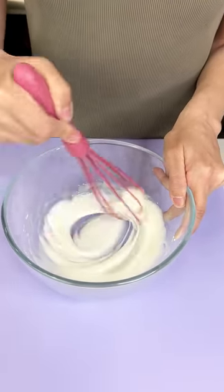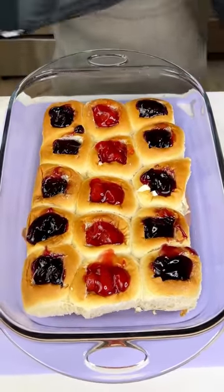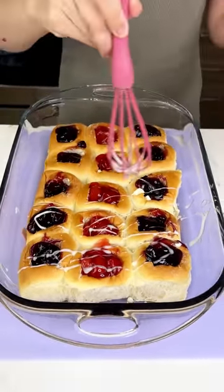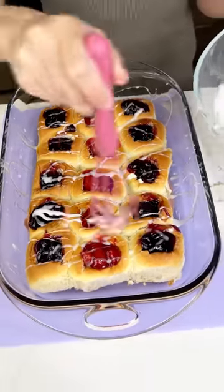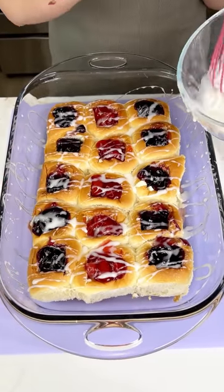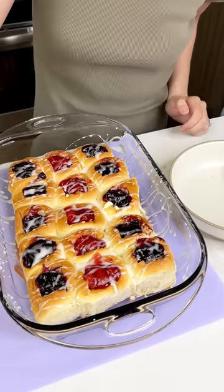You made that look so much easier than when I did it. Oh yeah, I know what I'm doing! These were ready super quick. Now before we eat, we've got to get that icing we literally just made and drizzle it right on top to make it extra sweet and delicious. You can go crazy with this icing — or even skip it if you don't want all the sugar, but I'm always going to do extra icing. It even looks like sweetened condensed milk — you could throw some of that on there too. Great idea!